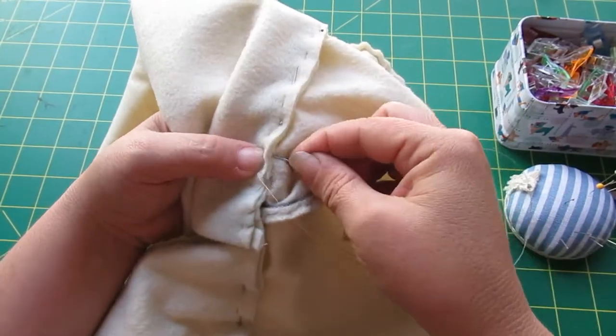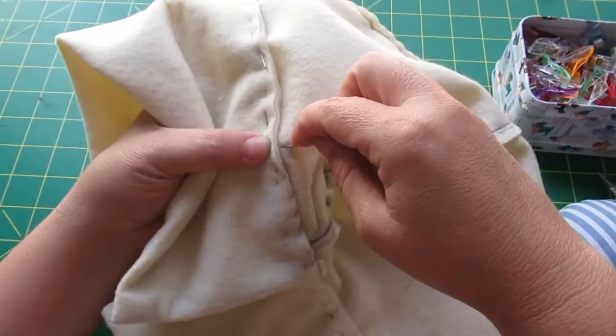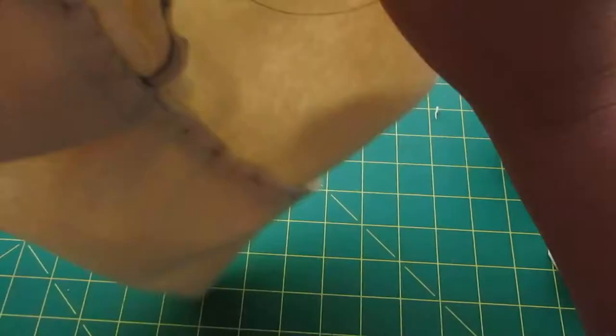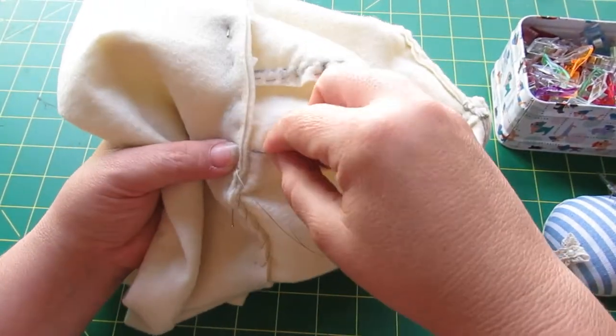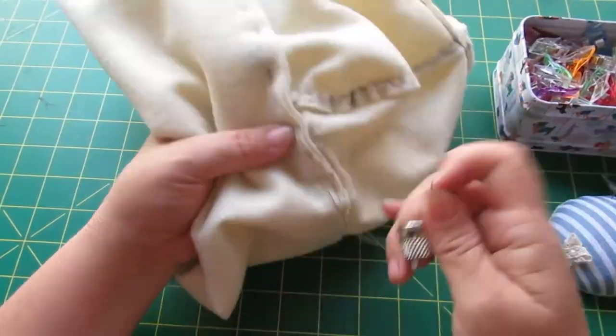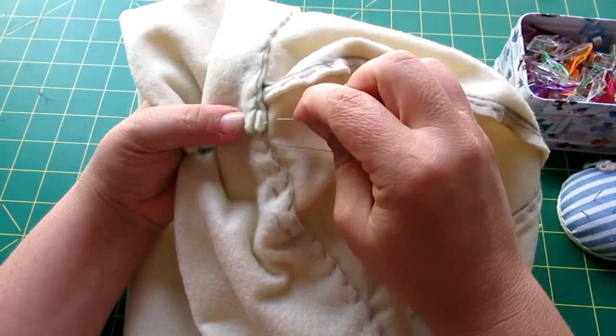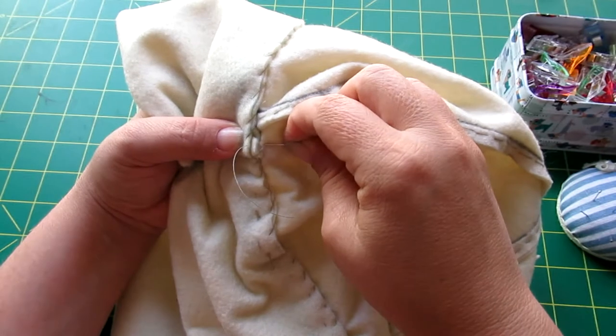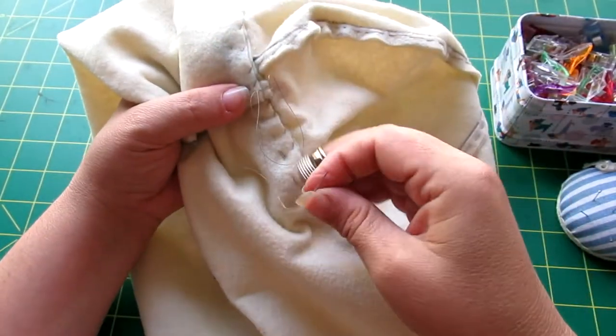I'm going to do a whip stitch all the way around, stitching down those seam allowances and holding them in place. This isn't going to show because it will eventually be covered up by the lining, so you don't have to be super precise with this. Just as long as you have stitches that are close enough to each other that they're going to keep everything in place, you'll be just fine. It's a stitch that should be fast. You don't need to put a whole lot of time into it. We've made it all the way around. We're going to secure our stitches by going through a couple times, and then we'll secure it once more with a quick knot.